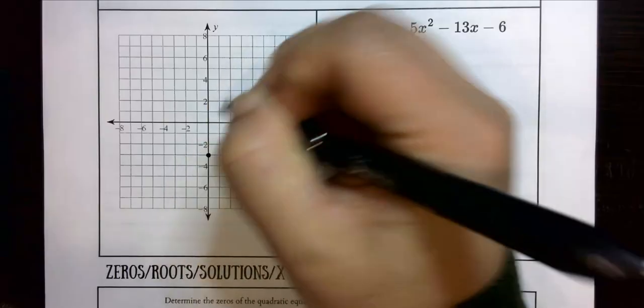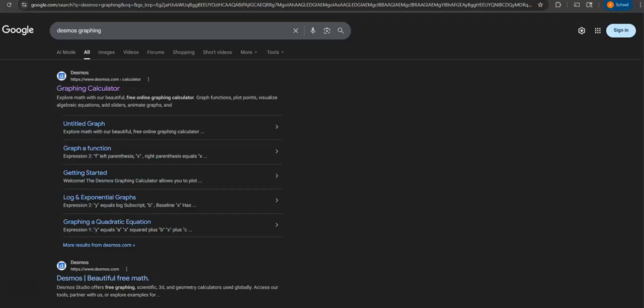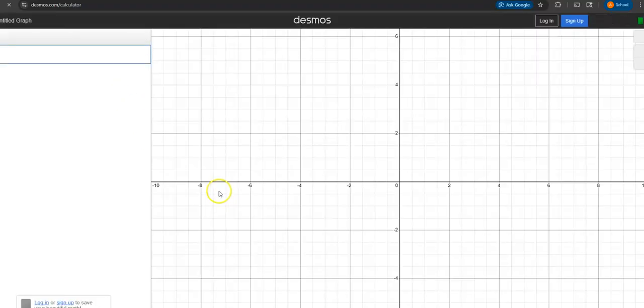Now, if you're using something like Desmos, we can create a graph and zoom in and out. So let me show you how to do that real quick. If you've ever used Desmos before, you can go to Desmos Graphing, and then hit Graphing Calculator, and it will generate a graph for you here.